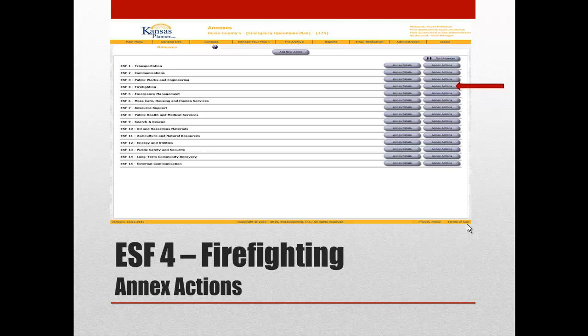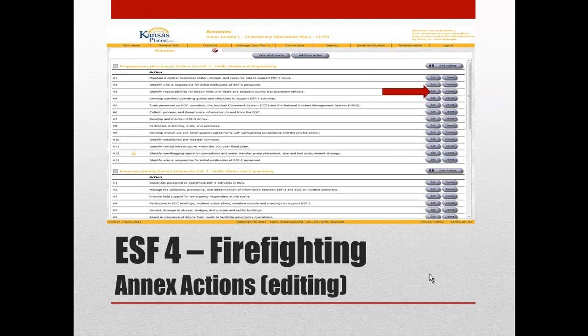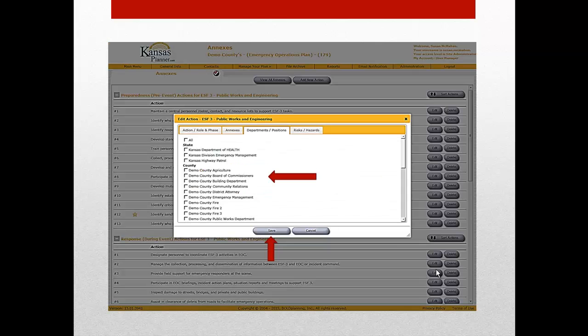And then you'll go back to the annexes and choose Annex Actions. To edit an annex action, you pick the action, click on Edit, and in the action and role, that just lists what the action is.